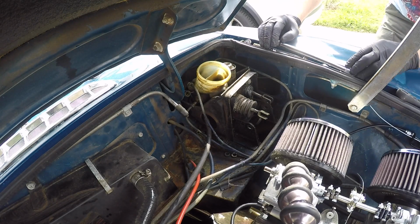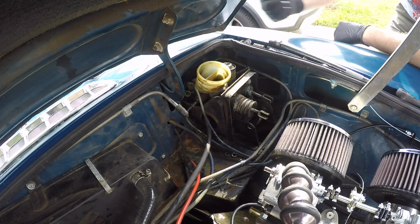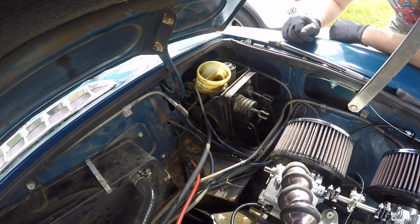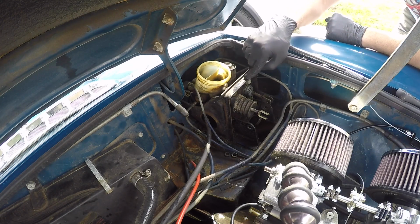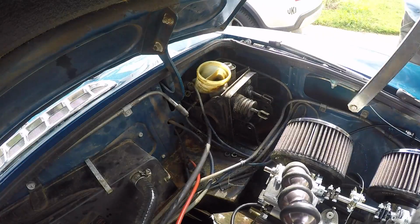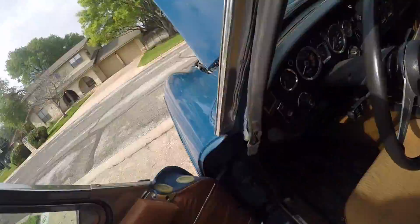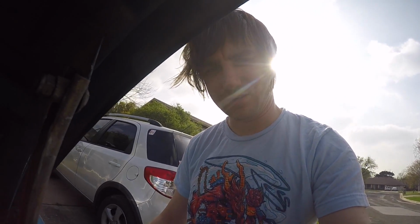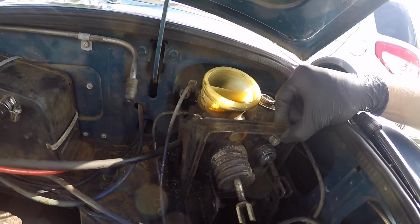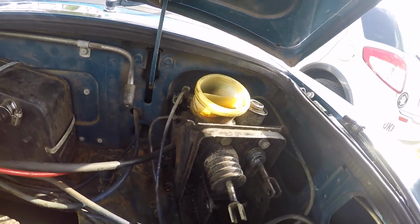See if I can see inside the car. And so it looks like the threads are coming through this way. I don't know. Can't quite tell. Grab a flashlight. Can't tell if those are welded to this and they come off inside the car or what. Alright, bring you along for a look. Yeah, so we have the one right back behind here, and the other one is just right there. Okay, so that was it. Yeah, I undid those two in the car, and obviously the whole thing is free now.